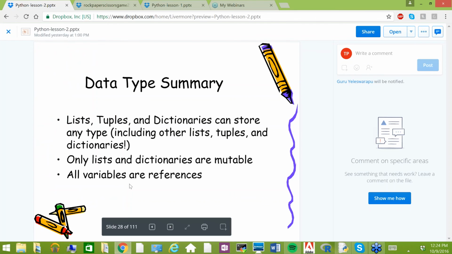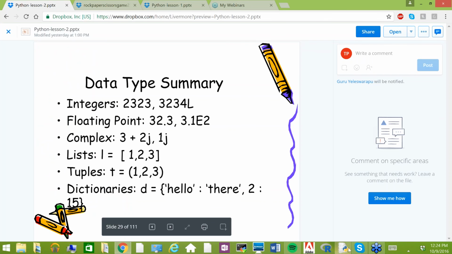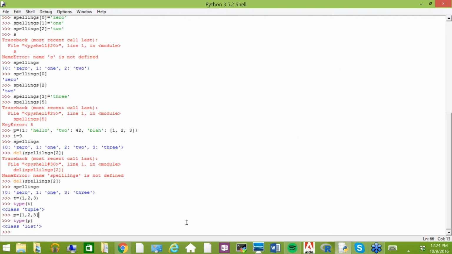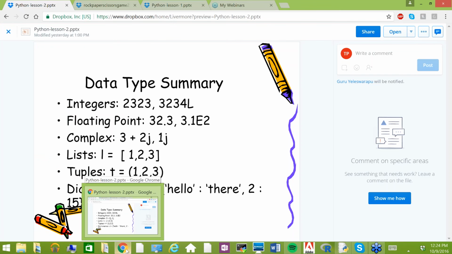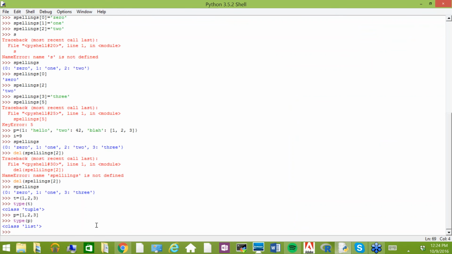Taksha has a question. What is the purpose of using a tuple? It depends on what you want to do. Sometimes lists have an advantage over tuples, and sometimes tuples have an advantage over lists, but they don't have the same methods. So t dot append.